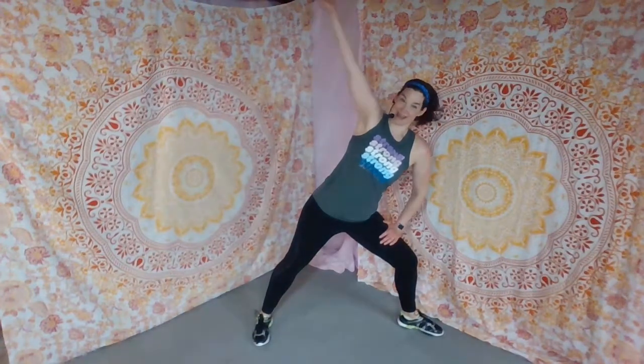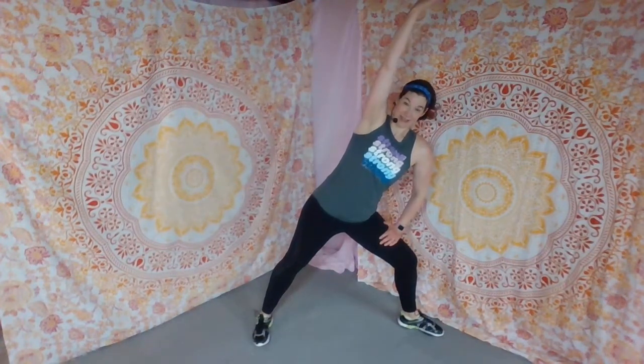Good, this foot's gonna turn to the side. Bend the knee, and let's get a big stretch for the side of the body. Ooh, all those oblique muscles that we worked are feeling good here in this stretch. Hold three, two, and one. Come center, switch the feet. Bend the knee, and let's do that on the other side. Big stretch up and over.